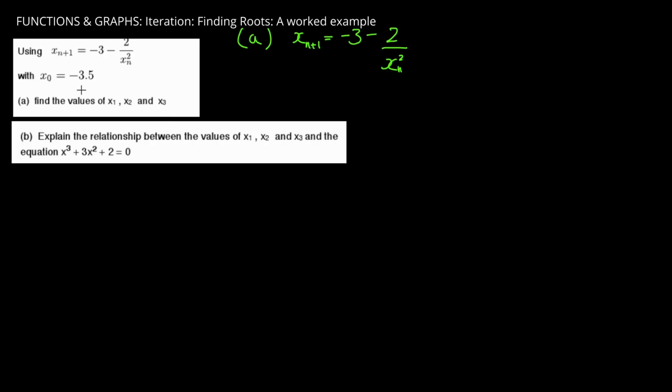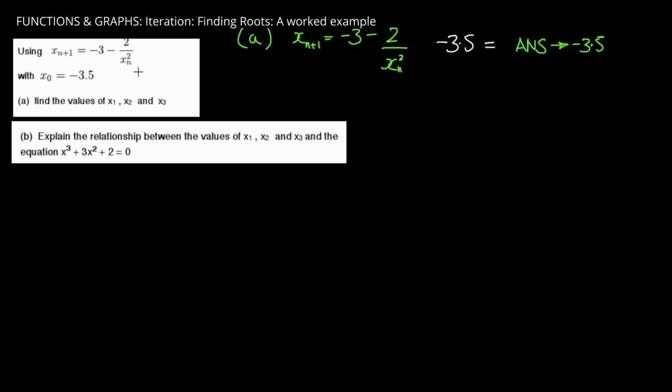What we first of all got to do is introduce the calculator to the starting value of 3.5. So on the calculator you type in negative 3.5 and then type in equals. What it's done is it's set the memory location in the calculator called answer, and that now has a value of negative 3.5.